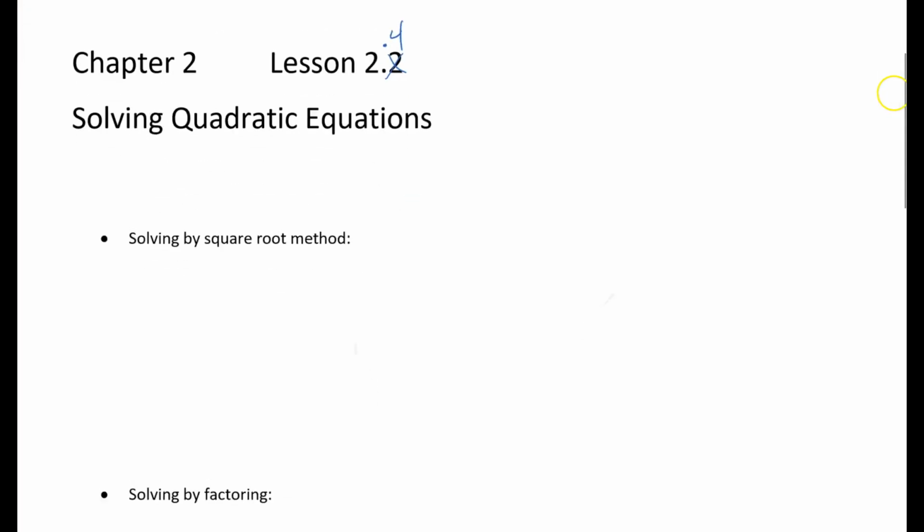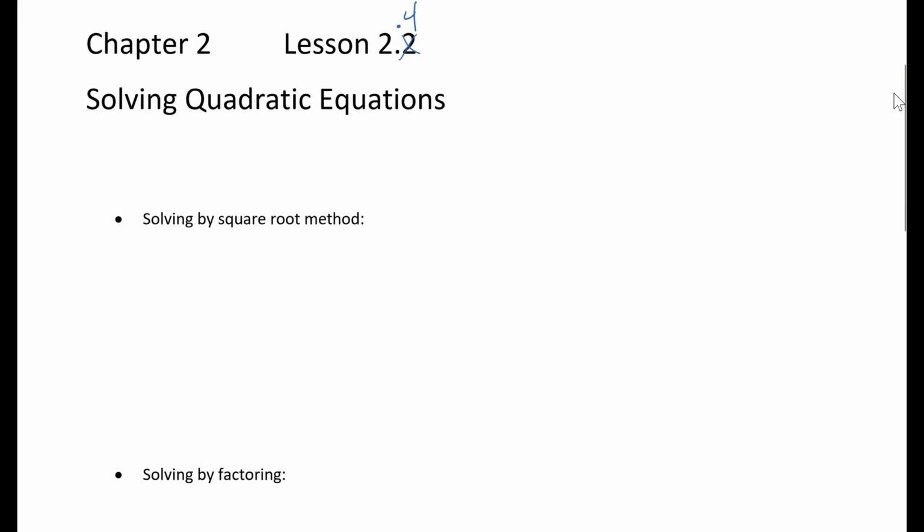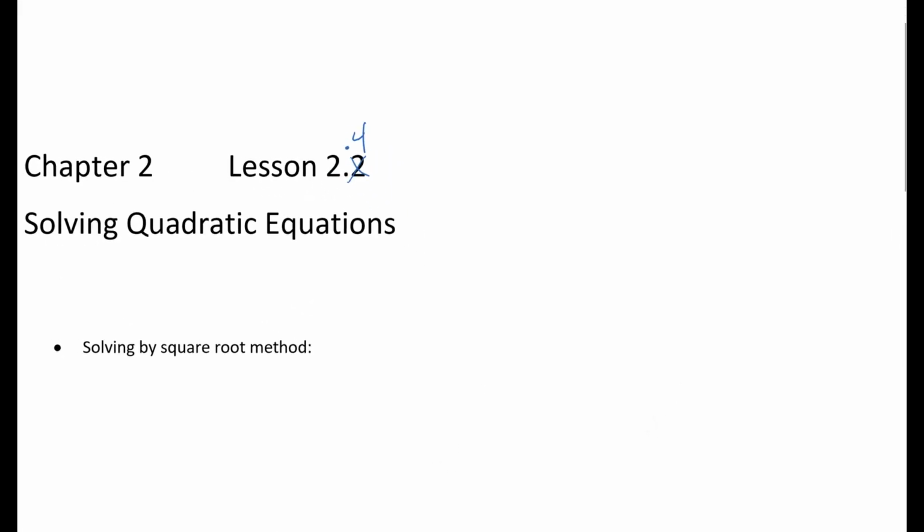All right, today we are talking about solving quadratic equations. However, we need to talk about a quadratic equation. My friends, what shape is a quadratic? A parabola. So a few things you need to know with this. A quadratic is just a polynomial with a degree of 2, right? It's going to be a parabola.